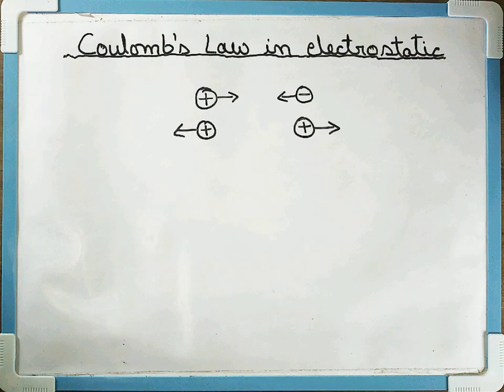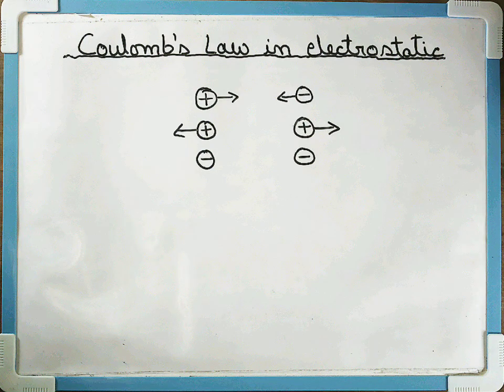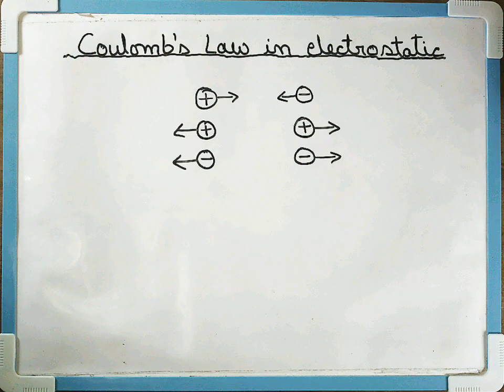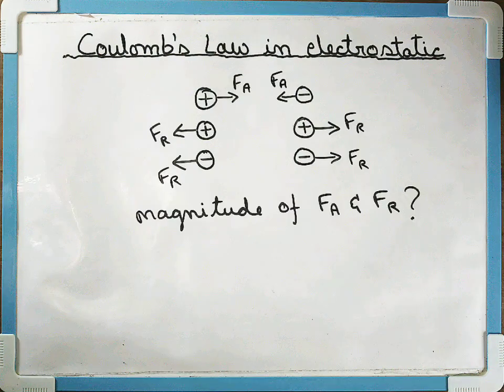one another. And if we have a negative charge here and a negative charge placed here, then again these two charges will repel one another. So this is one of the properties of electric charge. If we have positive and negative, there's a force of attraction, and if we have like charges, then there'll be a force of repulsion. Now Coulomb's law in electrostatics will give us the magnitude of the force of attraction or repulsion between the two charges.